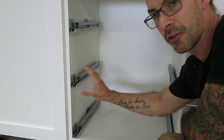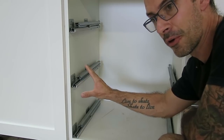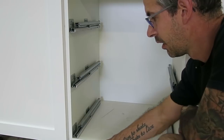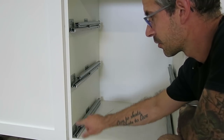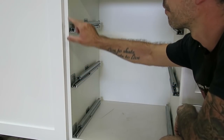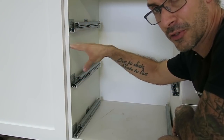You can put your runners in a lot of different places, but you really want to make your life easier all round when you're installing this kind of hardware. So the best thing I've found is to actually mark on the edge of the carcass exactly where your drawer fronts will be, where they will stop and start, and so essentially you're marking where the 2 millimeter gap is between each of the drawer fronts.